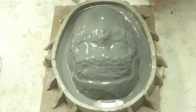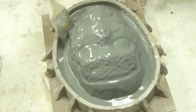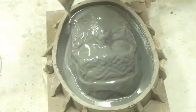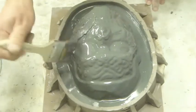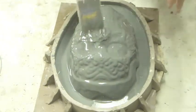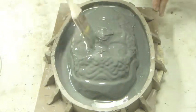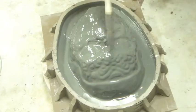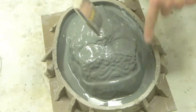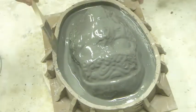I think that's good. So I'm going to give that about 20 minutes to where it's starting to thicken, starting to harden. Don't really want to do this without it being almost cured. So there is a danger with this technique: if you go off and start doing something else and then you forget about it, you're going to be in trouble, because you do have to catch it before it fully cures. You still have to be able to get that finger in there and poke that dent into it, otherwise the next batch won't stick to this current batch.